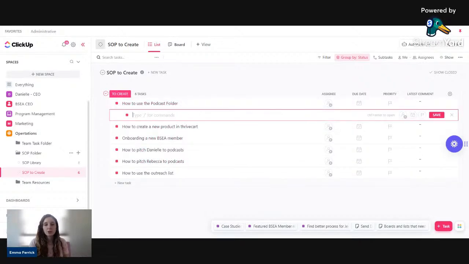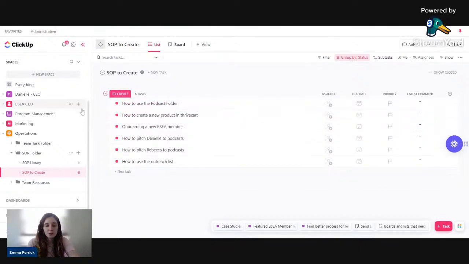So I should have been doing the screen. I forgot you guys can't see it. But map out process, that would be a subtask. And then so on and so forth. We would just add subtasks like that, assign them out, and add due dates based on rough turnaround times and capacity planning. So that is how I use it and how you guys can use it to better keep track of it.